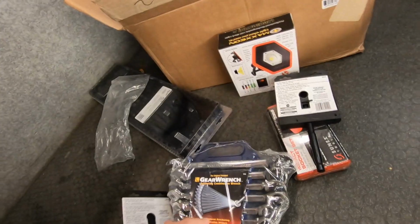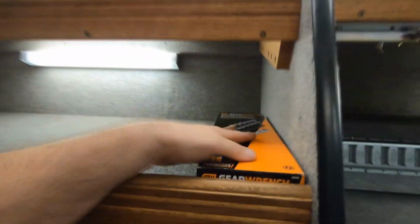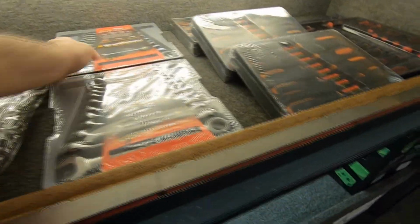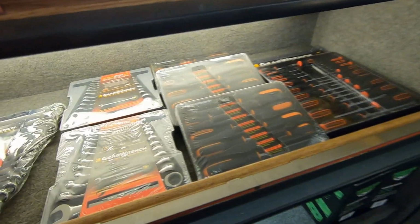We got a couple of wrench sets here that need a home. I'm guessing I'd like to put them up by those wrench sets. Maybe we'll move this stuff around here. And maybe we'll move this stuff, I don't know, here. Now put that there. Maybe put this one next to it. I don't know. Maybe we'll move that from there, but that's where it's going to get out of the way, and then that'll give us room to put these wrench sets here next to the other wrench sets and keep all of our wrenches and screwdrivers in one place.